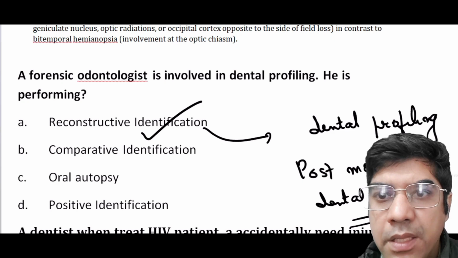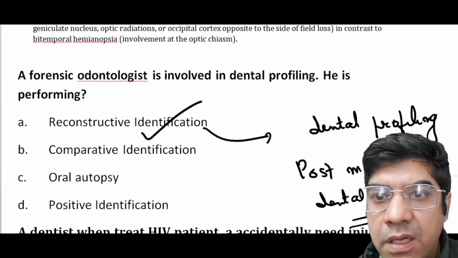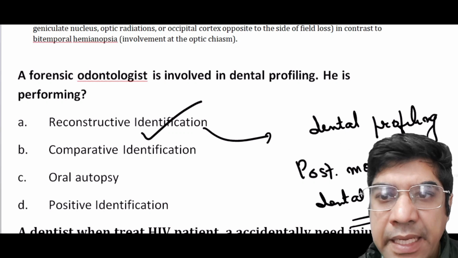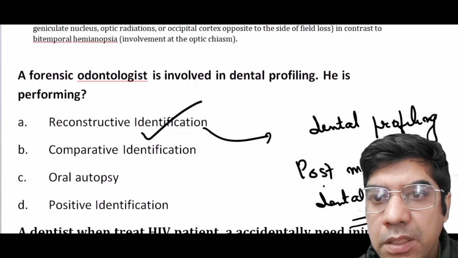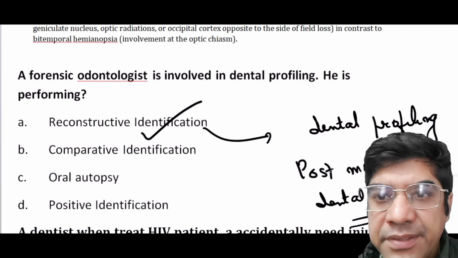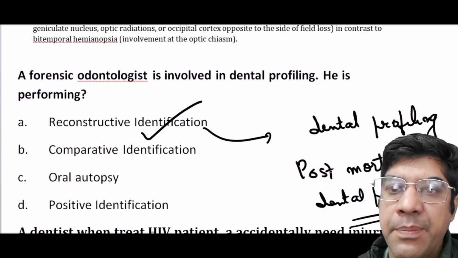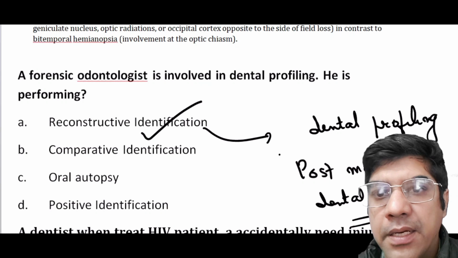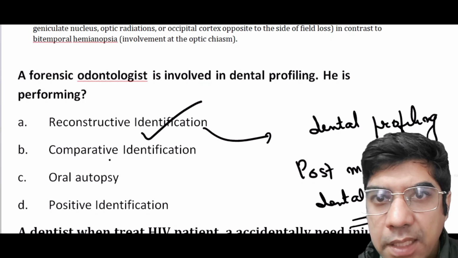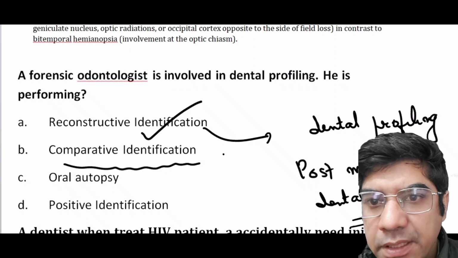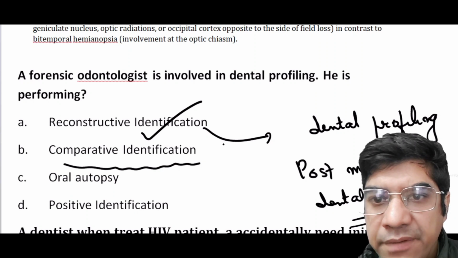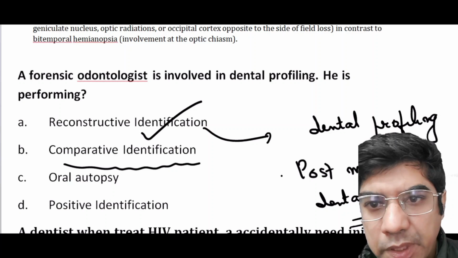It involves the analysis of dental remains to get information like race, gender, age and occupation of the deceased individual. This identification is typically undertaken when antemortem dental records are not available. The other is comparative identification. It is the most frequently performed examination, where the goal is to establish whether the remains of the individual match the dental record of a known individual.